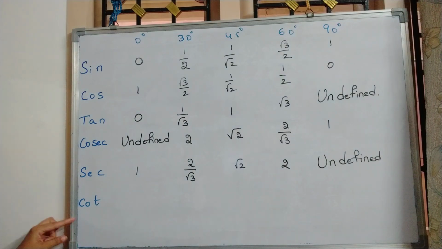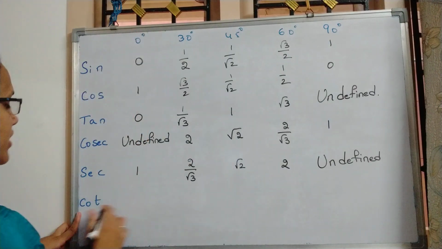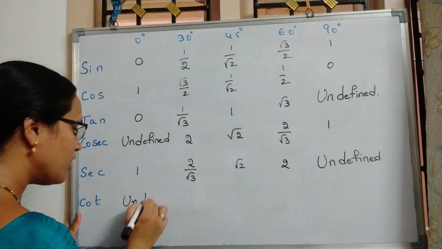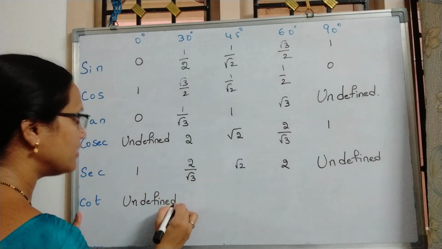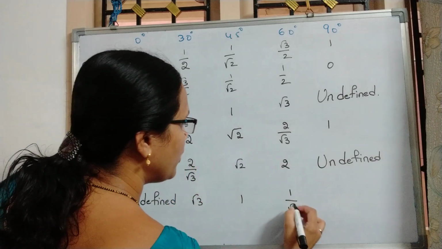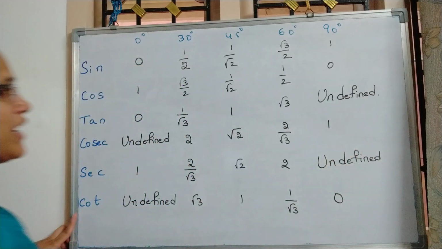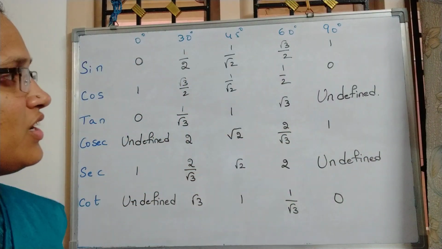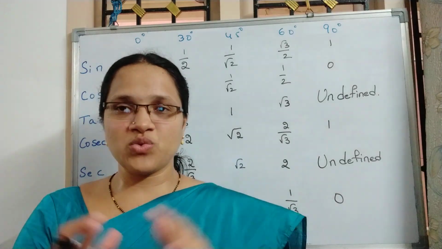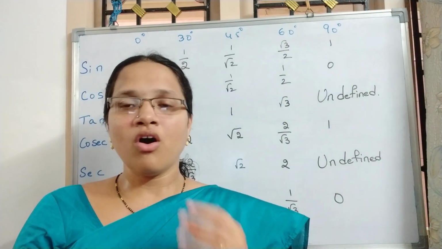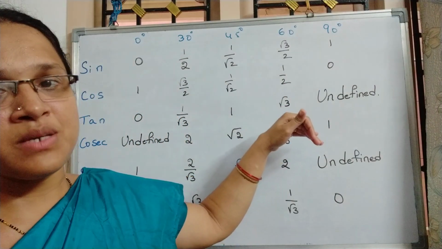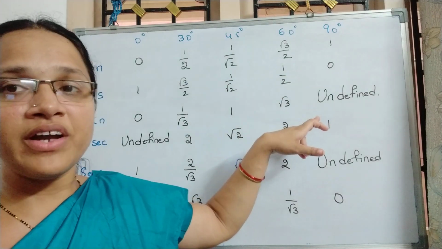Now coming to the last trigonometric ratio, which is cot. Cot is the reciprocal of tan. Yes, no? I told you wherever it is 0, if you write the reciprocal, it is undefined. Next, the values are root 3, 1, 1 by root 3, and wherever it is undefined you get 0. If you want, you can cross check it. See, secant undefined becomes 0 there. So they are both vice versa. Either you get a 0 or you get an undefined. If you have 0 and write the reciprocal, it becomes undefined. If it is undefined, you get 0.